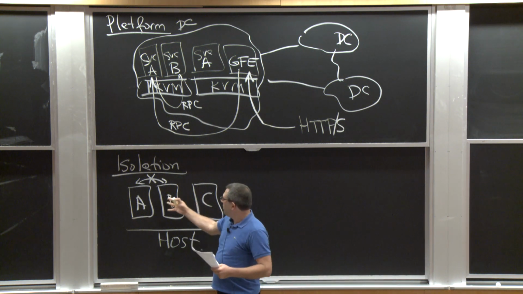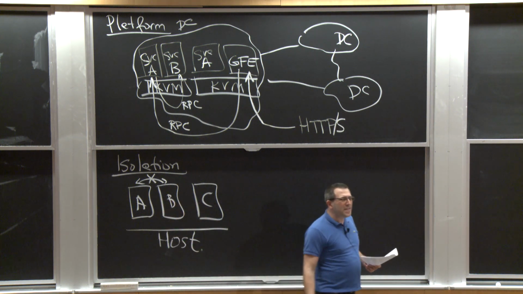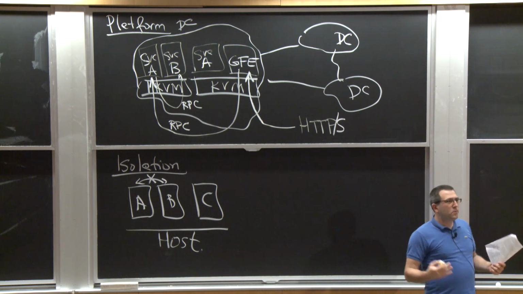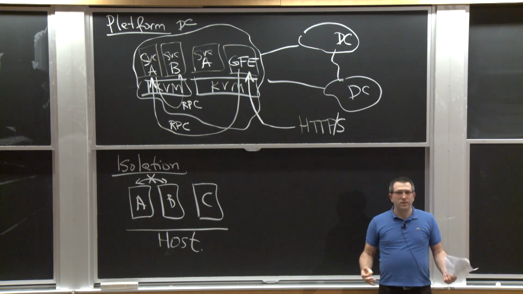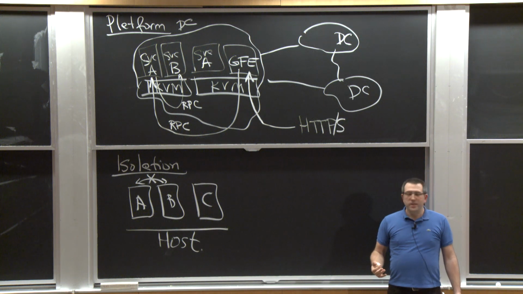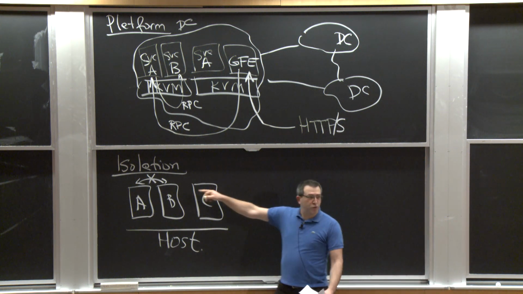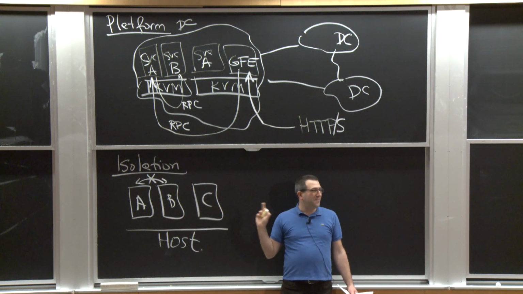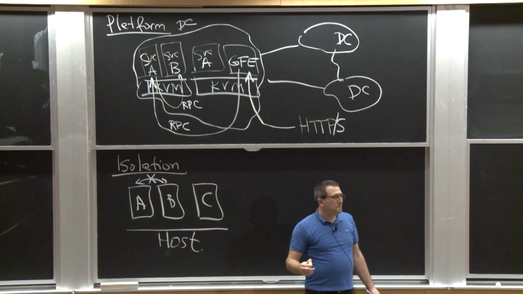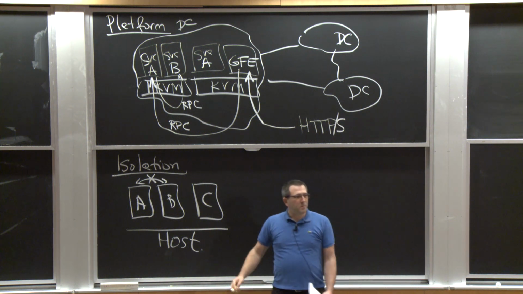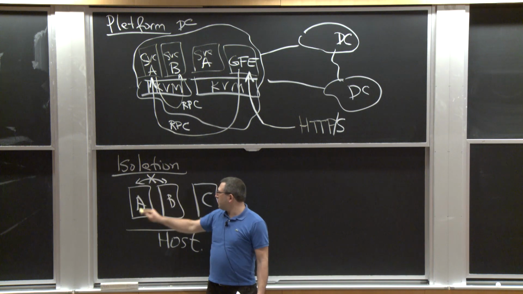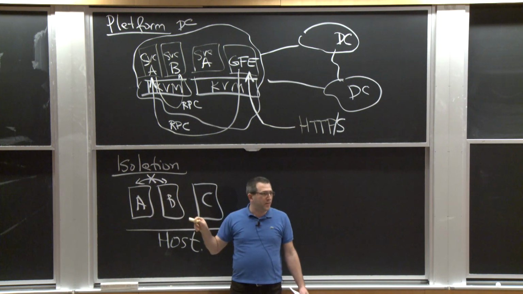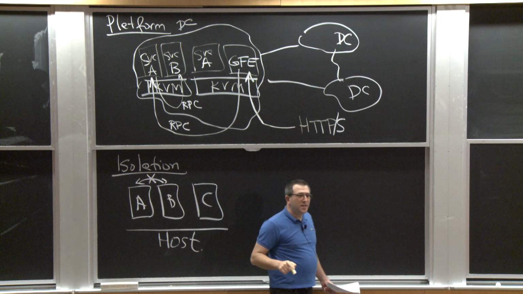So what am I talking about? What are these boxes? What kinds of boxes do you see in this paper? What are they isolating from each other? Yeah, so services are what goes in the box for sure. How are they keeping the services from each other? Well, the credential is not going to prevent A from poking at B's memory. That's what I'm talking about.